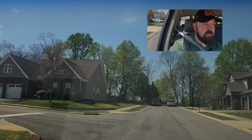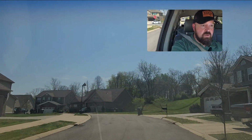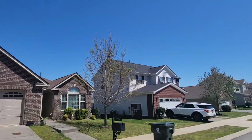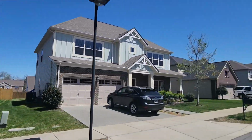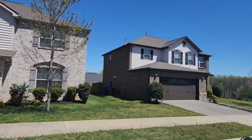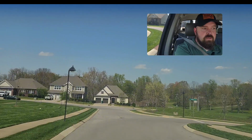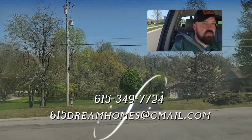So you're definitely going to be paying a decent amount out of pocket for homes that do not have a bunch of room next to the houses. But it seems to be a pretty quiet neighborhood. I like it. Personally, I do like a little bit more land and a little bit more breathing room, but some people do like a nice quiet neighborhood. Apparently, from everything I've talked to people about, it is a pretty quiet neighborhood and everyone is pretty close to each other, figuratively, everyone kind of helps each other out. They have little events here and there, and it's not bad. So if you are interested in that neighborhood, just give me a call. I'd love to help you guys out, but let's go check out the rest.